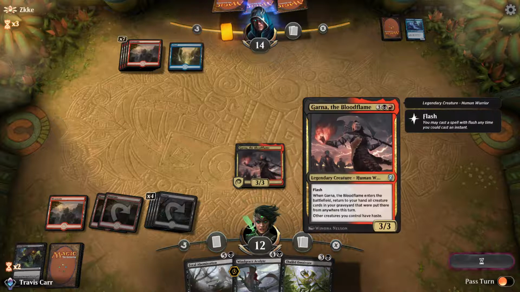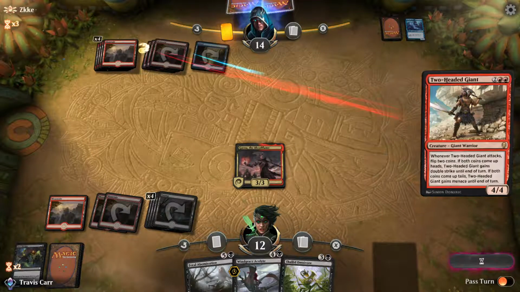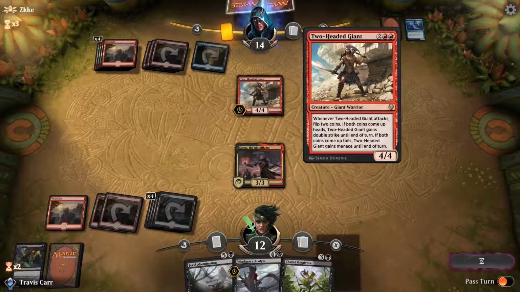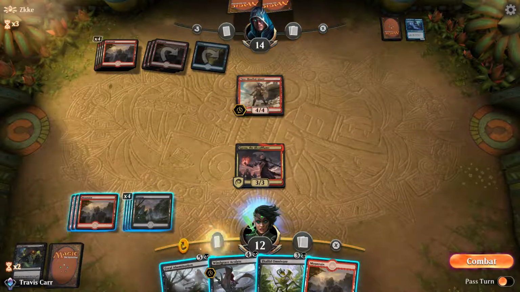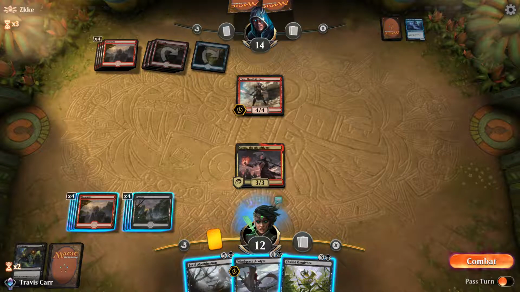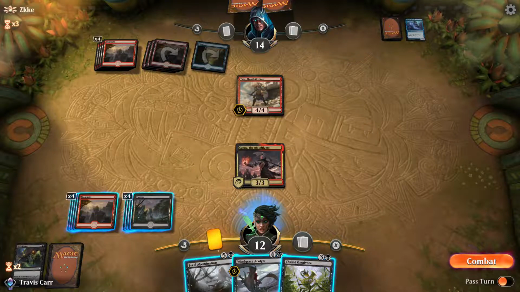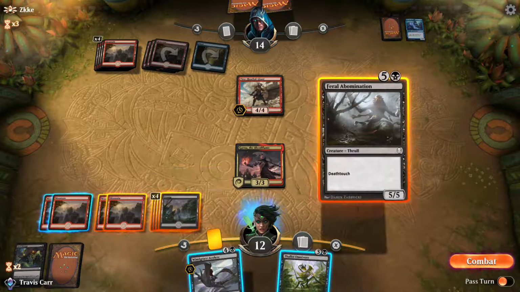Oh, it didn't bring him into play, it brings him to your hand. Oh, well, that's okay. So I, let's see, 9? Oh, 8. Okay, well, I'm going to play the Abomination hasted.